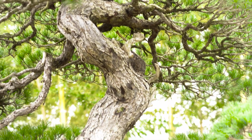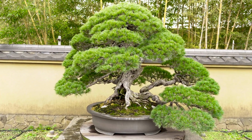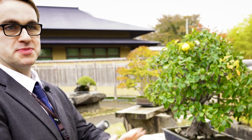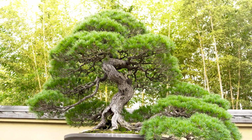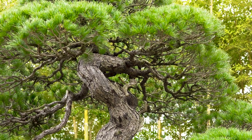With bonsai, when people enter our museum, we want to teach them how to properly view and appreciate the tree. Part of that is imagining what the tree is meant to be. Bonsai are supposed to be trees in the wild, compressed into a small pot. And so the best way to view a tree as it would be in the wild would actually be to look at the bonsai from down below looking up. With that, it looks like a large tree in the wild opens up into your vision. And you really get to see more of the artist's work this way as well. You do, especially with the branches, yes.